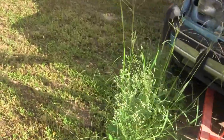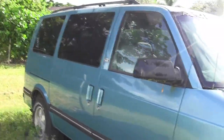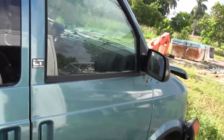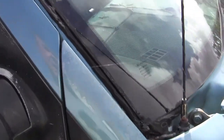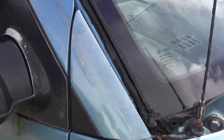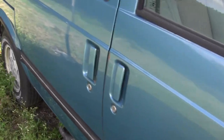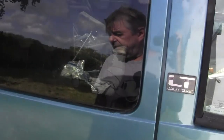I put new tires on it, because you're supposed to replace tires that are over eight years old. I hope to get this back into Jorge's shop for a respray after I fix the rust damage. I've got a glass guy in Homestead who says he'll come out and take the windshield out for me so I can do the repair work myself, then put the glass back in and eventually run it to the body shop.